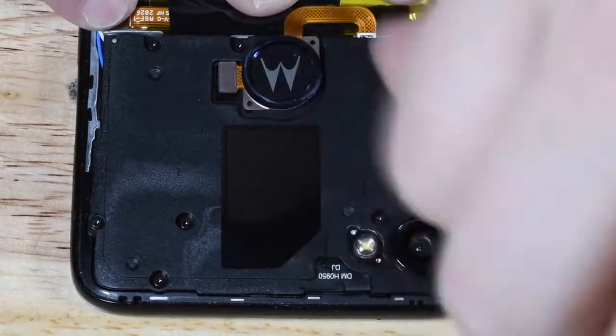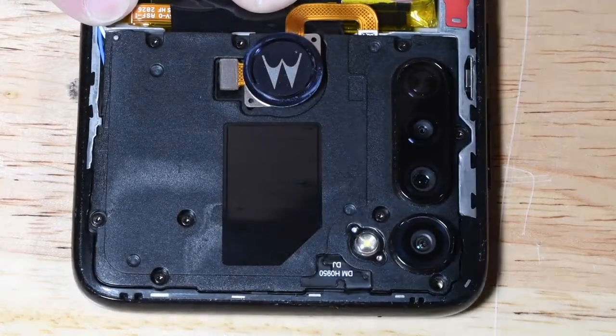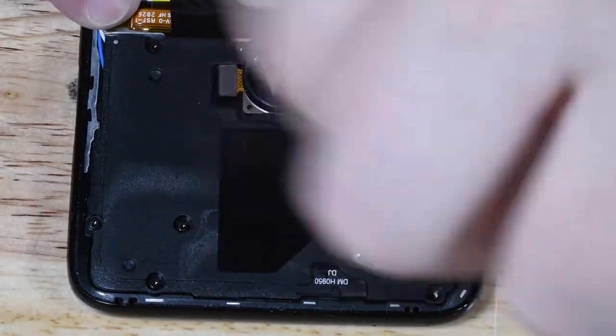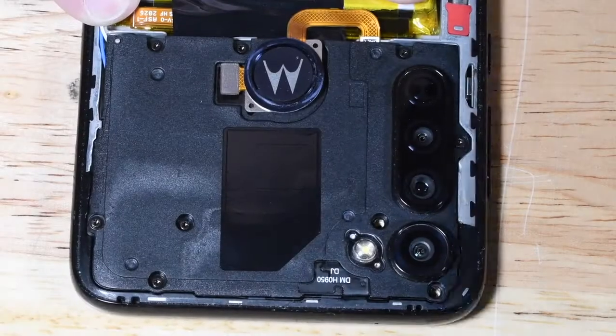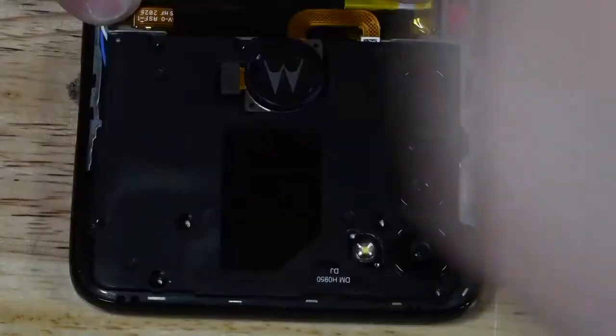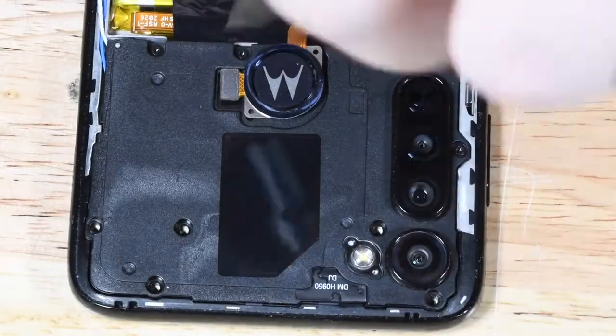wasn't too bad. Once you get the back glass off, which proved a little more difficult than I was used to, you run into Torx Bit 3 screws. Most phones that I come in contact with have Phillips screws, and then your Apple has your tri-wing screws. Don't see Torx Bit screws very often at all. I had to dig deep to find a screwdriver for this one.